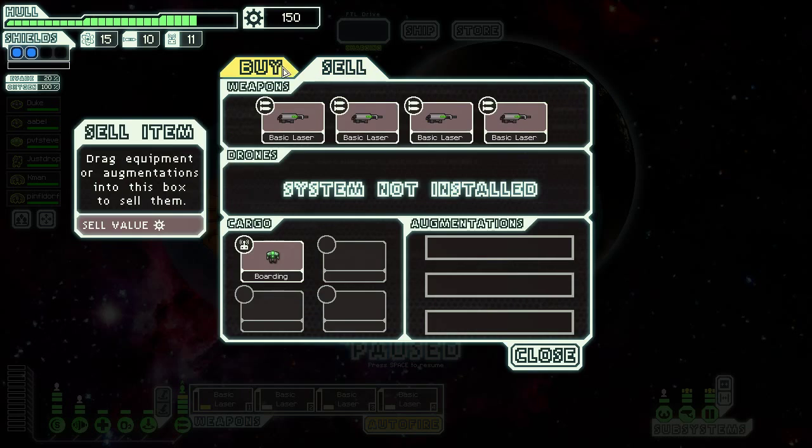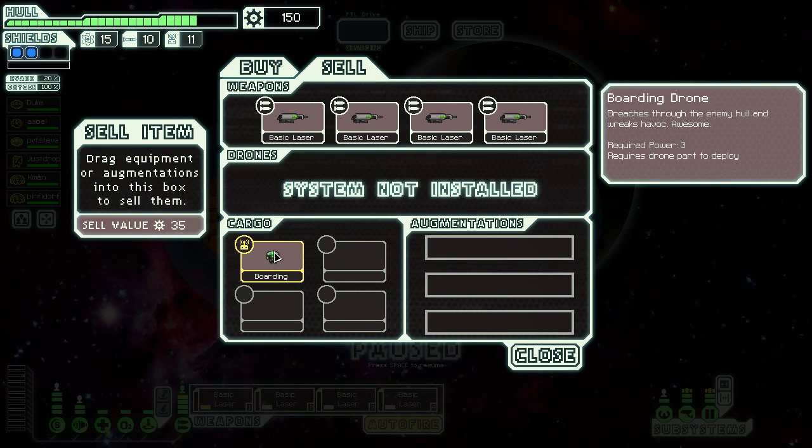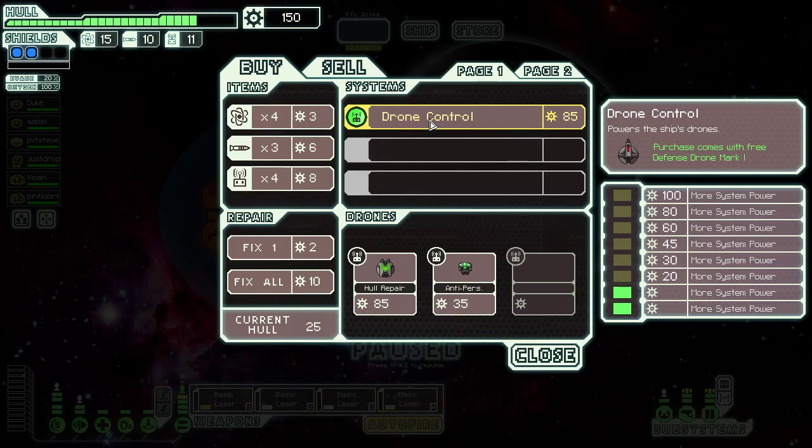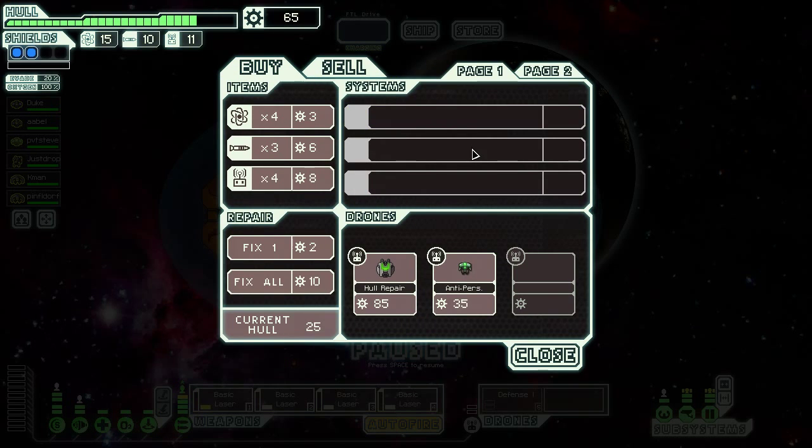Alright, so I should probably go ahead and buy a drone system, since I'm going to need that eventually. If I have a boarding drone, then that'll help out my away crew. So that'll be a good investment, I think. So let's buy that.